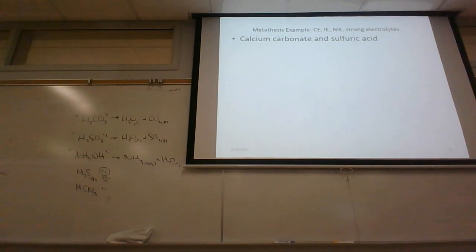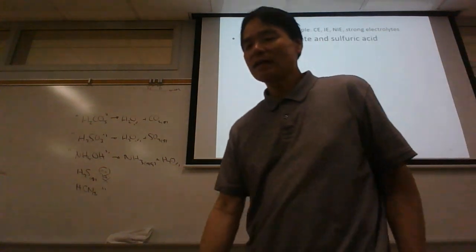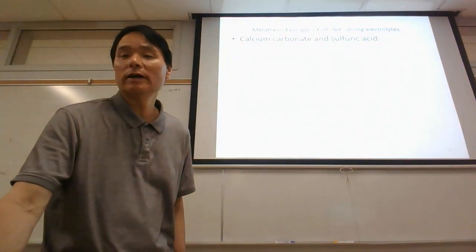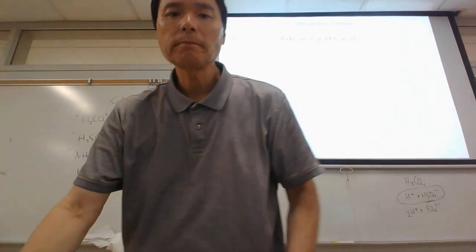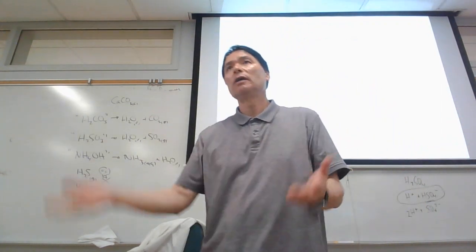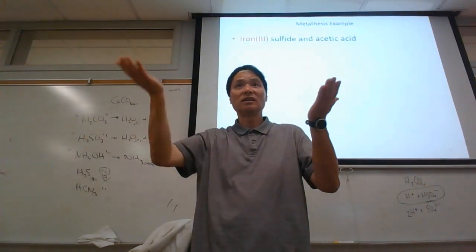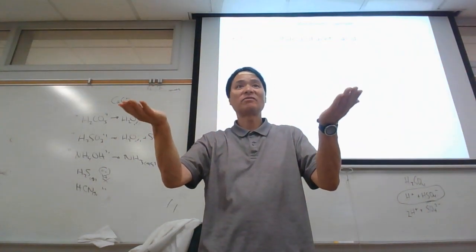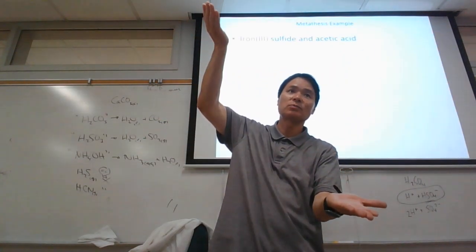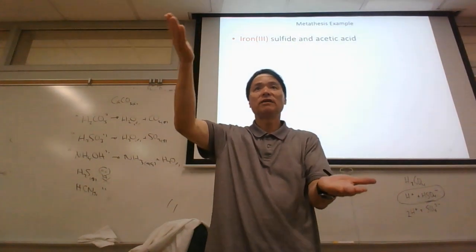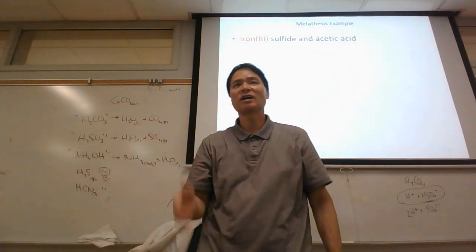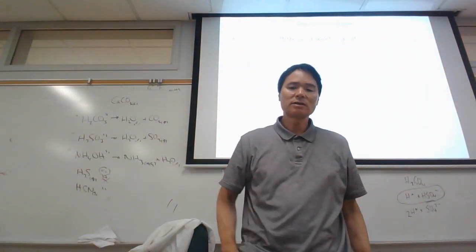All right, so why don't you try this metathesis reaction here? Calcium carbonate and sulfuric acid. So go ahead and work on this one. The precipitation is very tricky for calcium sulfate because it depends on which one ultimately is less soluble. So we'd have to look that up because it's not something that's easy to see directly. If calcium sulfate's less soluble, it's more stable, and the reaction should go forward. If calcium carbonate's less soluble, then that's more stable and it shouldn't react. So we have to take a look at the solubility.